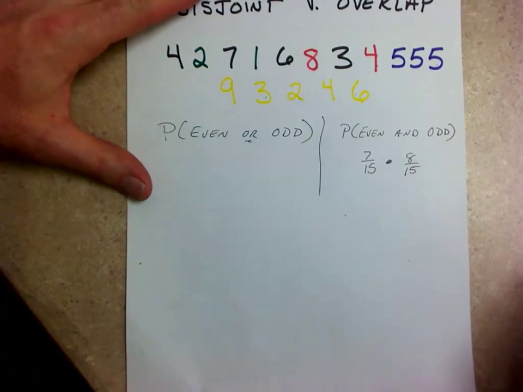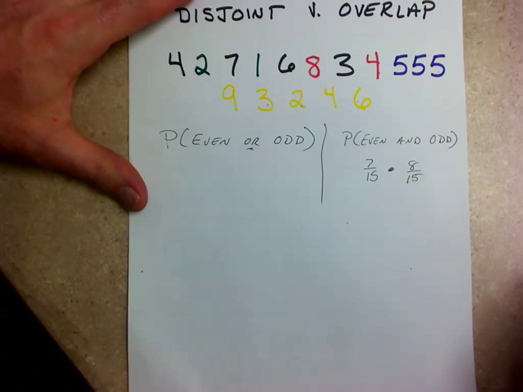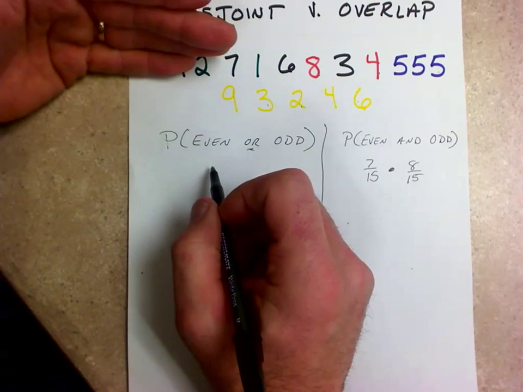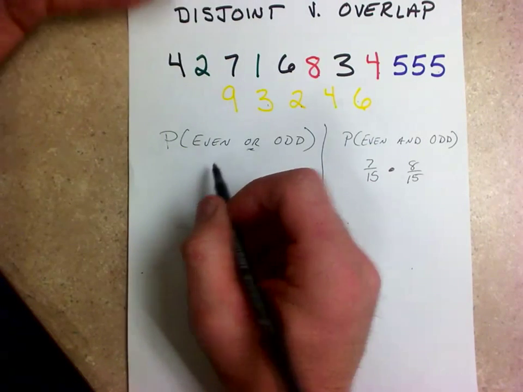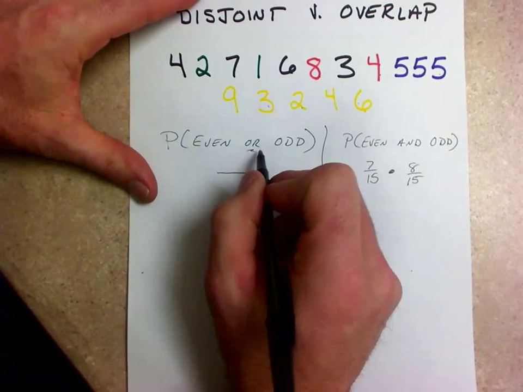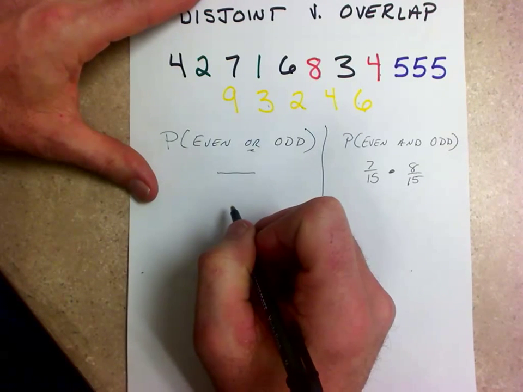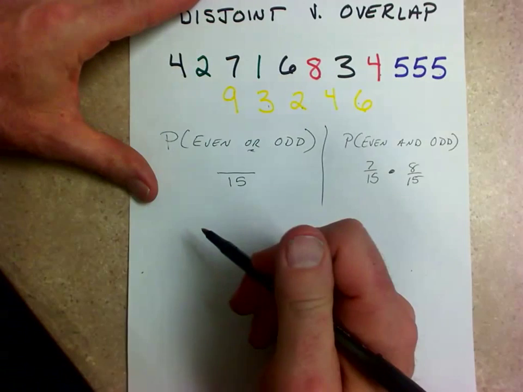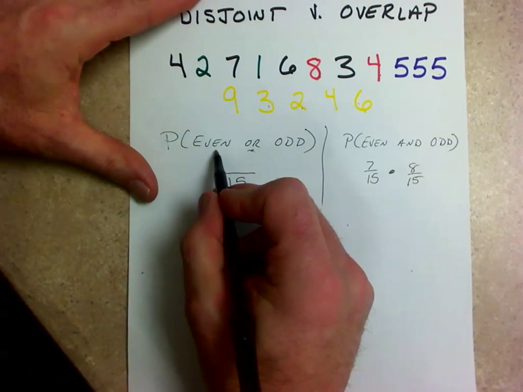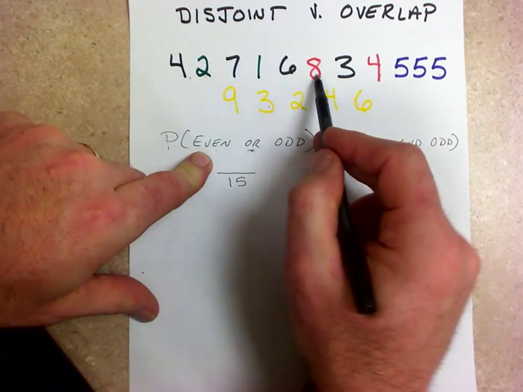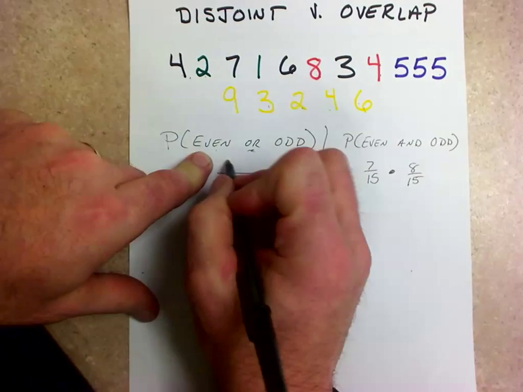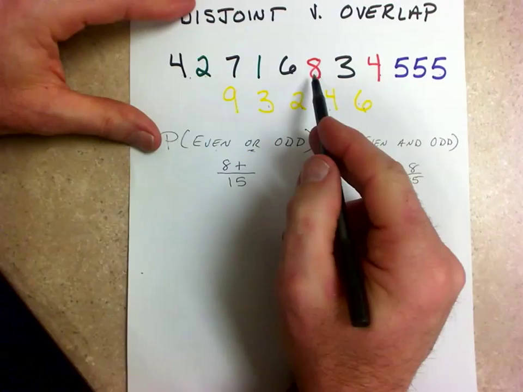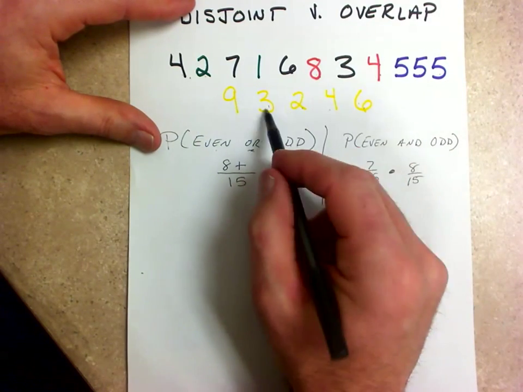Now we've put the conjunction or in there, and that completely changes the perspective here. It just wants to know in one pick what would be the chances that we pick an even or an odd number. So this is only one action, which means we only need one fraction. All right, and again, our bottom, 15, because we got 15 total numbers. What's the chances we pick the even part? 1, 2, 3, 4, 5, 6, 7, 8, plus our odd, 1, 2, 3, 4, 5, 6, 7, 8.